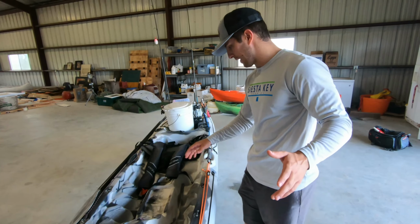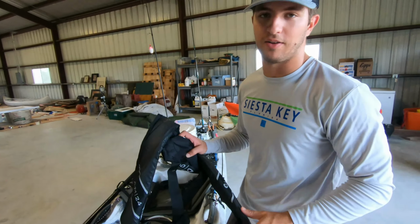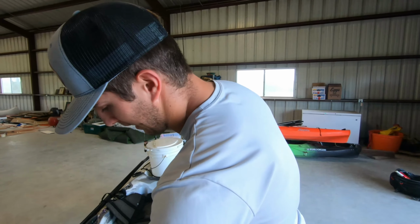Working back here into the middle of the kayak, I just got my life vest out here. Make sure you're always carrying a life vest. I get in a bad habit sometimes of forgetting these. Always have a PFD when you go fishing, especially in a kayak.